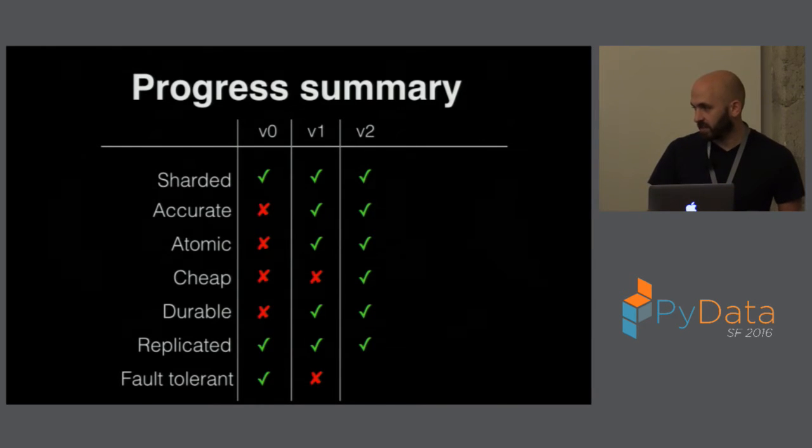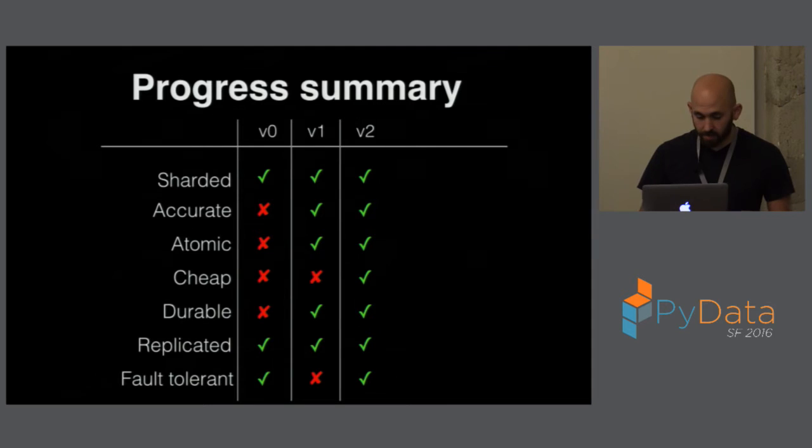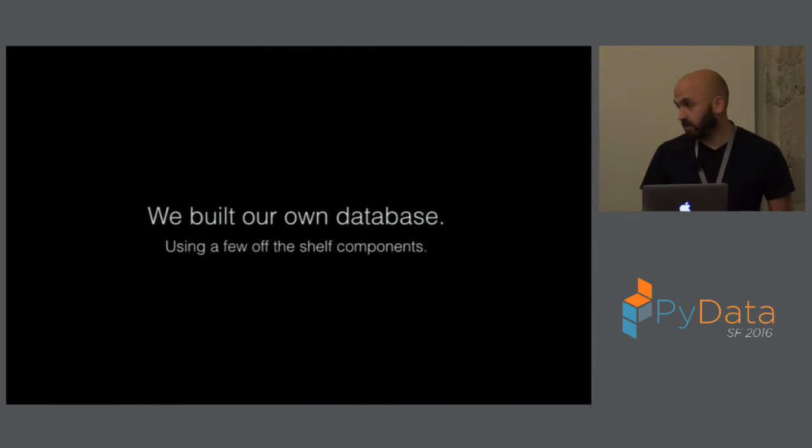Still durable, which was thanks to Kafka, still replicated, and then Kubernetes gave us the fault tolerance, which we wanted that badly. And so essentially, which I was kind of shocked by when we finished doing this, we built our own database, which sounded insane 4 or 5 years ago, but now using all these off-the-shelf components, Kafka, Kubernetes, RocksDB, you can hook something together, process a ton of data, and do it very, very cheaply, without that much knowledge of the core databases and all of that.